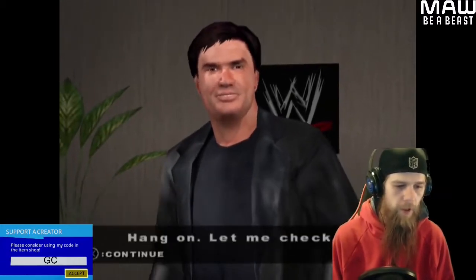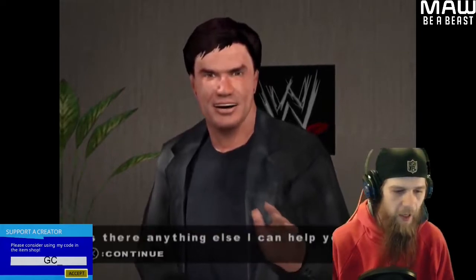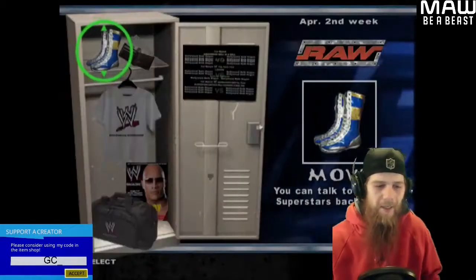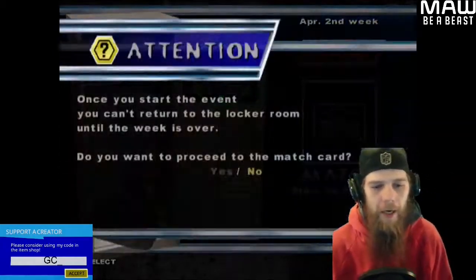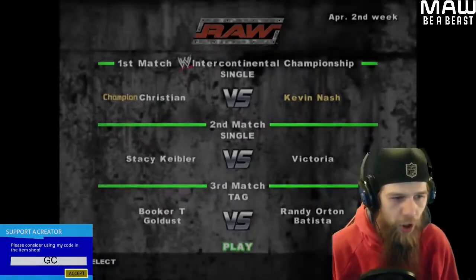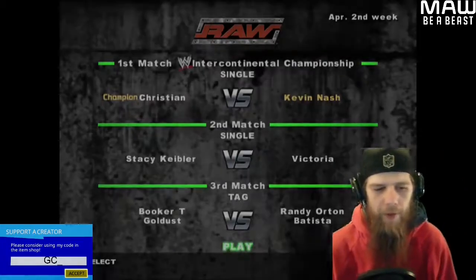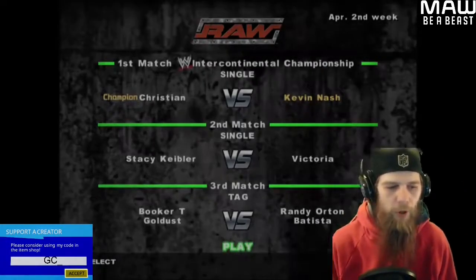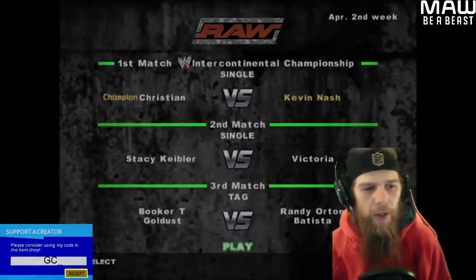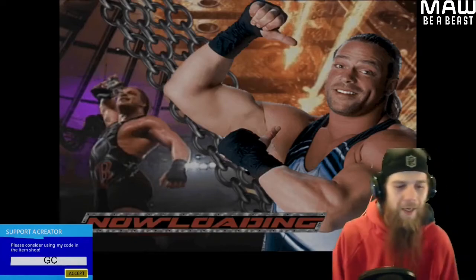Oof. Well, superstar points. Your current superstar points is 79. Anything else I gotta be with? I'm good. All right, so we have an Intercontinental Title match tonight versus who? Christian. We got Christian versus Kevin Nash for the IC title. Stacy Keibler versus Victoria. In the main event, tag team match, Booker T and Goldust versus Randy Orton and Batista. All right, so we're doing this Christian versus Kevin Nash. No disqualification match for the IC title.